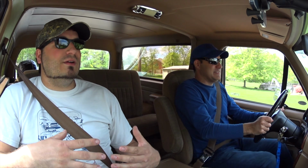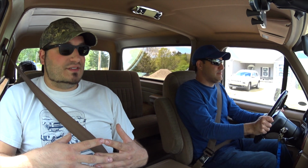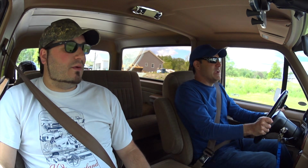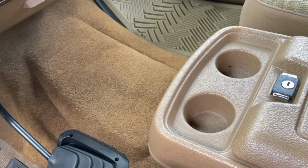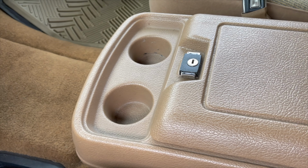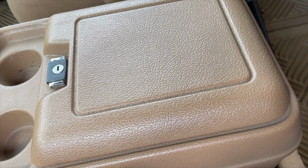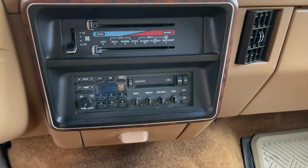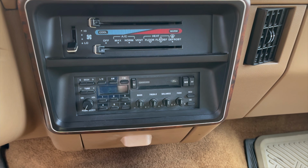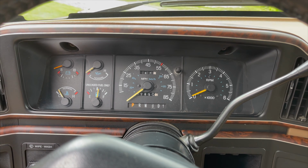It was cool how this truck was still part of that era where you could sit down and check boxes. Like, I want this, but I don't want this. Yeah. You do have a nice big center console here. It does have air conditioning and the original stereo. Yeah, AM/FM cassette. Nice. And this example has 87,000 miles on it.